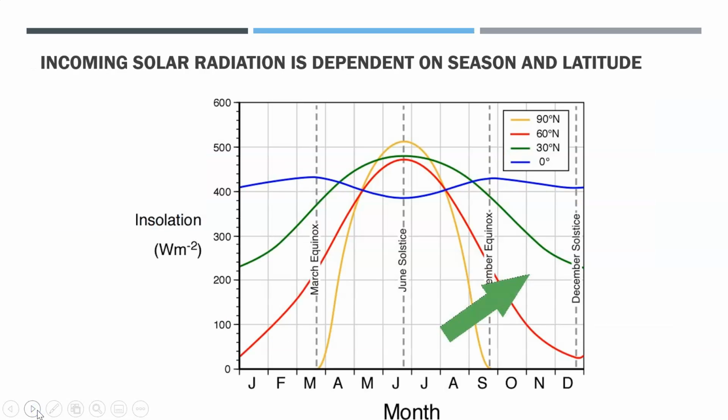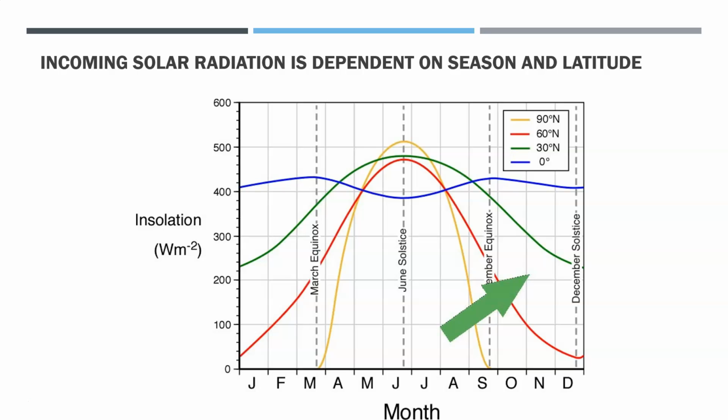So we've mentioned the term insolation. Here's that incoming solar radiation. It changes depending on the season and the latitude that you're found at. So we've got a couple different points here. We've got 0 degrees, which is the equator. We've got 30 degrees north. Remember, this is our dry air, typically desert area. We've got 60 degrees north, right here. And last, we've got 90 degrees north, which would be the North Pole.